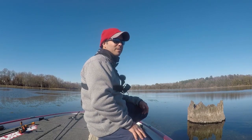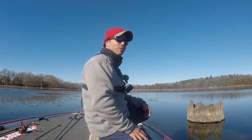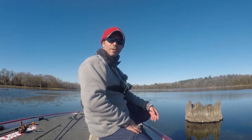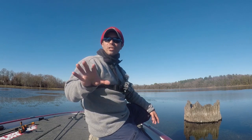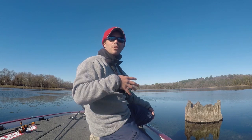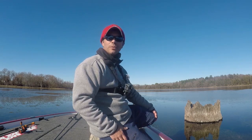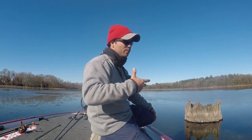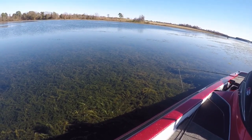All right, guys, I'm gonna give a good estimate at about 18 pounds thus far. So followed up yesterday's 19 with 18, scoped out a newer area, found some more fish, found some more grass. You know, I seem to be just judging everybody else like I'm the only one that's doing what I'm doing right now. I don't see a lot of other boats. A lot of other boats are working the weed line versus punching. This goes to show, if you step out of your comfort zone and do the things that you haven't done and get experience, I mean, you can just look at how thick this grass is right here.